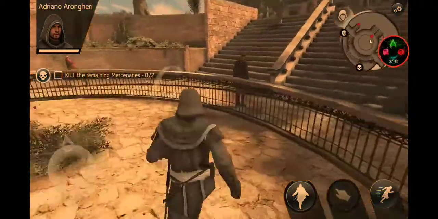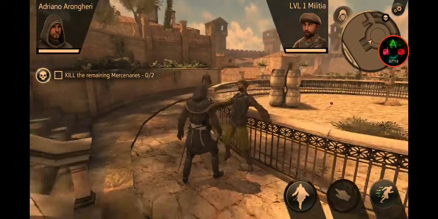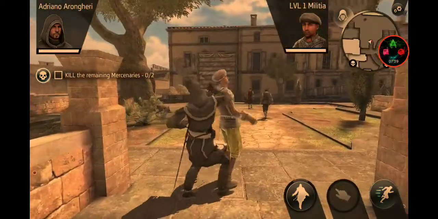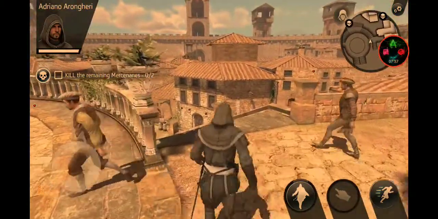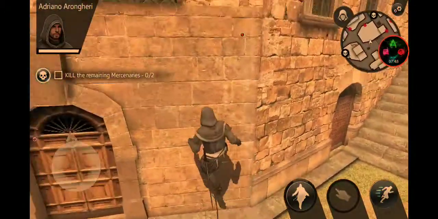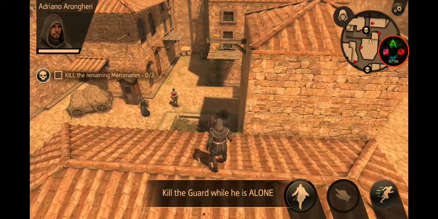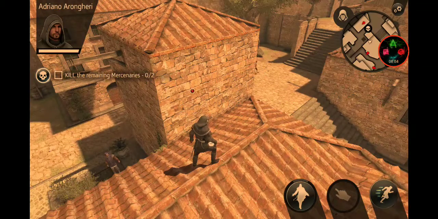And round. Right in front. Love how no one really seems to care that I'm killing off all these guards, but whatever, it works. Okay, now find the mercenaries and kill them off. What guard? I don't understand.